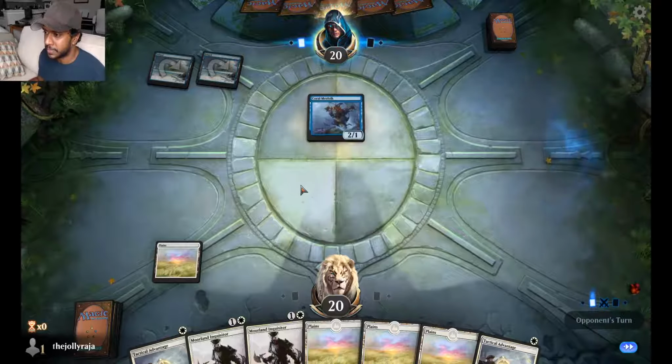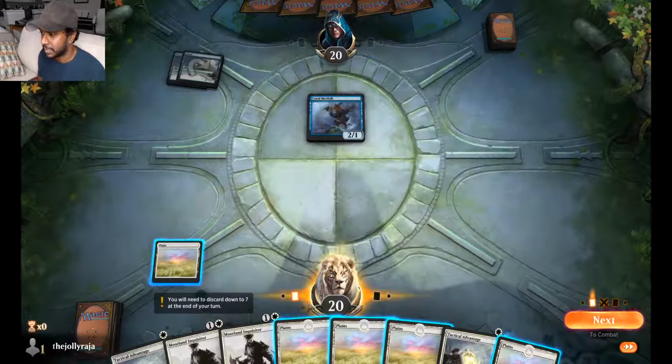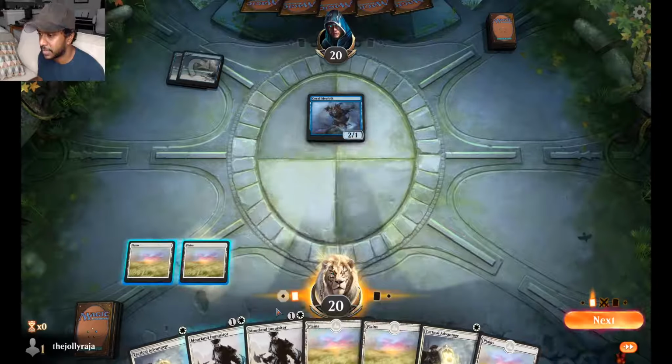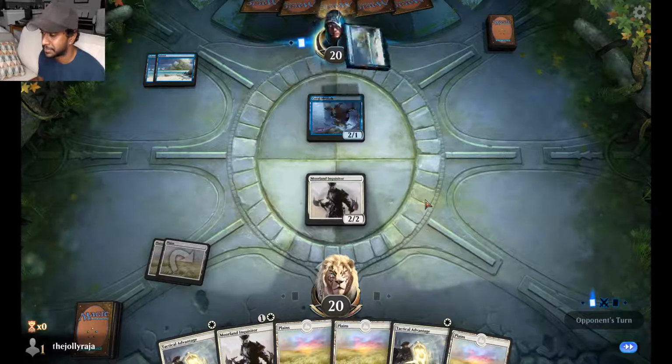Alright, so Jace plays a Coral Merfolk. Alright, Coral Merfolk is a 2/1. So now here I can play my Moorland Inquisitor. 2/2, and it's got an ability it can gain first strike until end of turn.